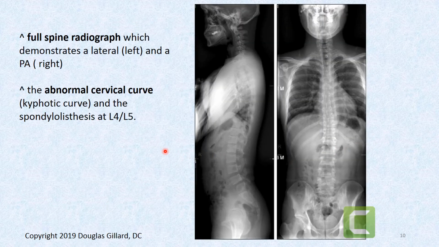Okay, and here is just looking at a full spine radiograph. We can see all the bones called vertebrae. We can see a fairly straight looking spine. Nobody's perfectly straight like in the books. Pretty much a normal curvature there.